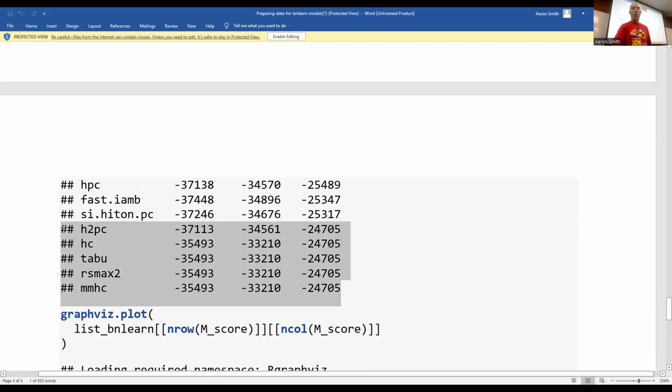The next step, if this was a real project, would be to look at the graphs and then choose which of these gave me the model that I felt made the most sense. I would use a mixture of subject matter knowledge and this data to say, I'm going to go with this model for actual launching.